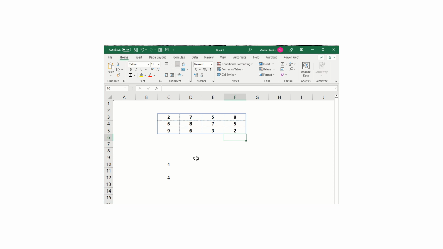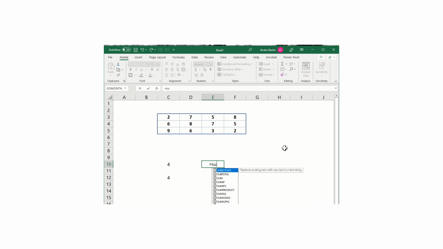So we're back to my Excel spreadsheet here. I'm going to click in a cell and type equals, and then I'm going to type out the word sum. What's cool here is you can see that Excel is so excited that we're doing this in the proper way that Excel starts suggesting functions for us. You'll also notice the definition showing up there, telling us exactly what this function will do for us. Now remember, every function comes with its own set of parentheses.